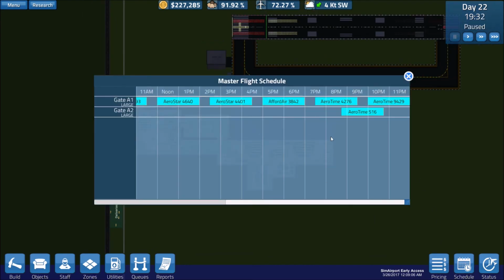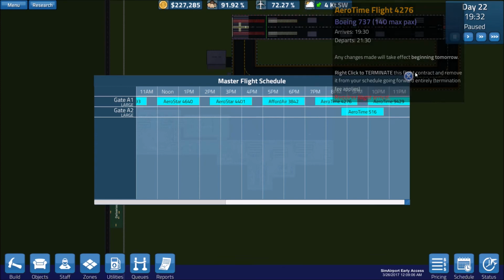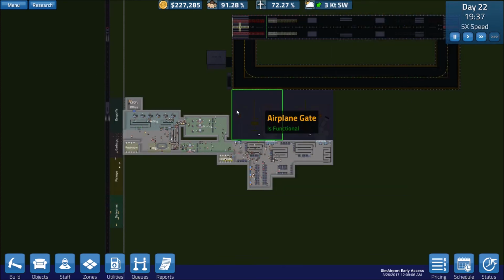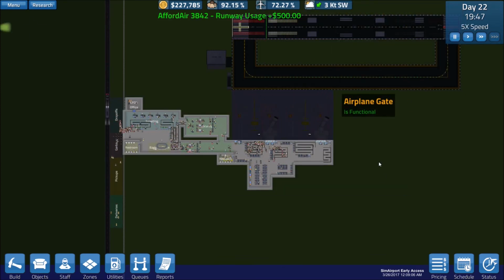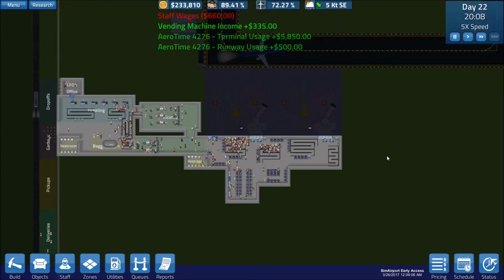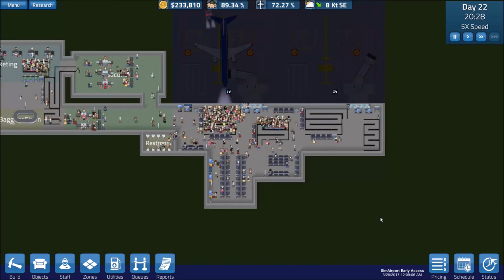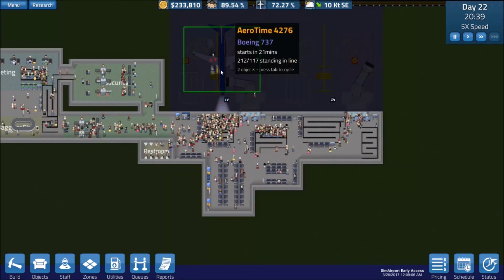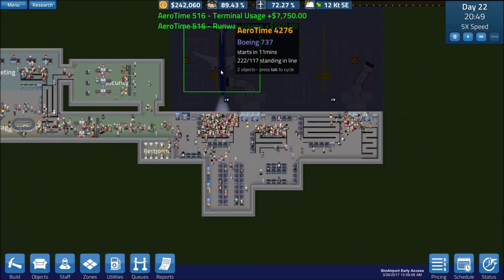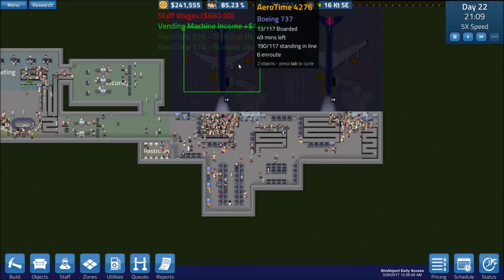Okay, so now these next three flights, they're all Aero Times. A lot of Aero Times and Aero Star. But they're the ones that are going to be boom, boom, boom. So those work. We know it works up here. That's the great thing. I want to watch down here and see how these gates behave. You are a big guy.